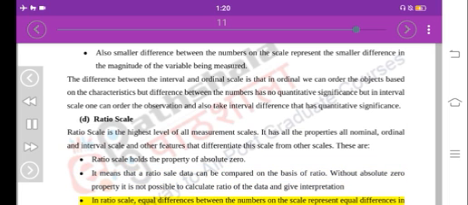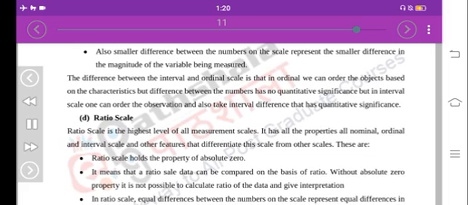In ratio scale, equal differences between the numbers on the scale represent equal differences in the magnitude of the variable. Any object with zero value means complete absence of the characteristic in the object. In interval scale, one cannot compute ratio due to unavailability of the property of absolute zero. For example, one cannot compute the ratio of different temperature values in a room as it is calculated on an interval scale, but in ratio scale one can do this.